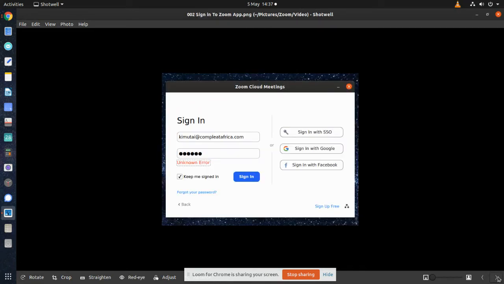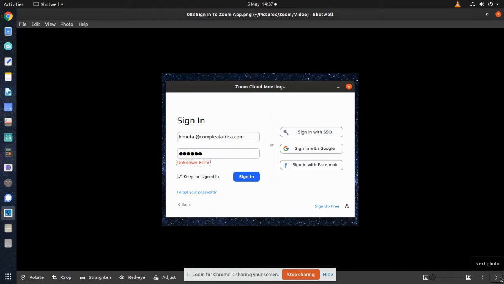Once you have installed Zoom, you will have a sign in. Now, if you are more comfortable working on your browser, you can sign in from there, put in your own email address, and I think everybody's familiar with how you sign into apps.